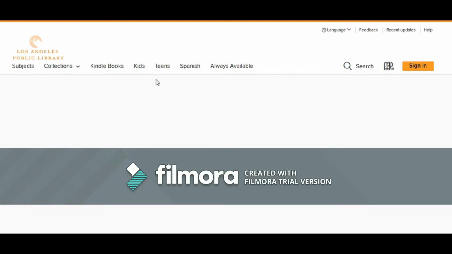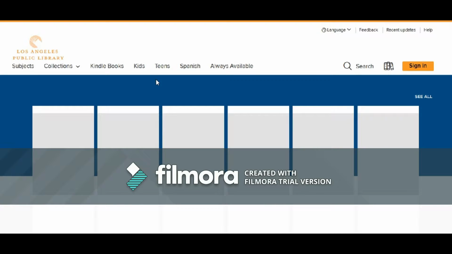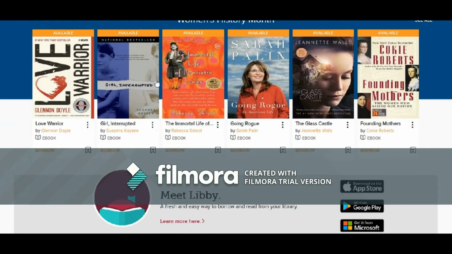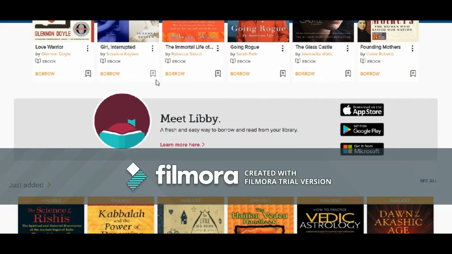In this case, we're taken to another page, and it's actually the ebook catalog for the LA Public Library system. So if you click on a link, it might take you somewhere expected or someplace unexpected, but you will get to the information you need. After you scroll down a little, you see the information for Libby is also here. And again, the three choices for an Apple app download, an Android download, or a Windows download.